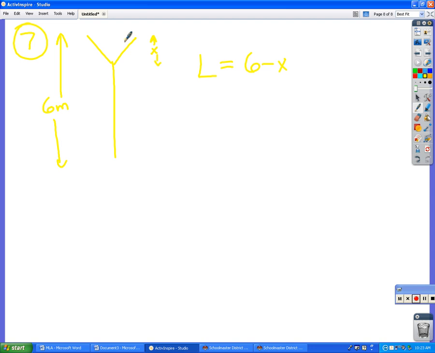Okay? Then we have to find these little pieces right here. But like Austin said, we know the whole distance is 2 meters. So we know this distance is 1, right? So if this distance is 1 and this distance is X, then what's that distance right there? Square root of 1 plus X squared, because it's A squared plus B squared equals C squared. But there are 2 of those pieces. So that is the equation that we are trying to minimize.